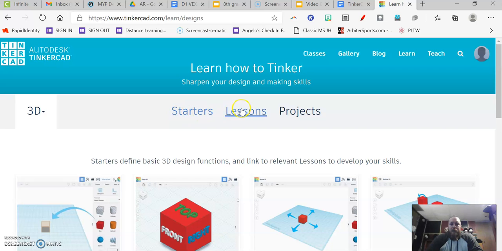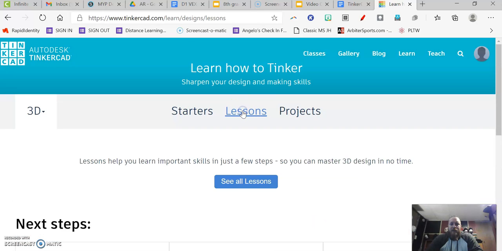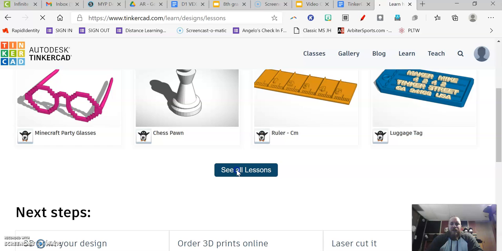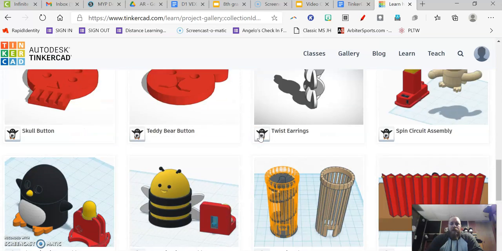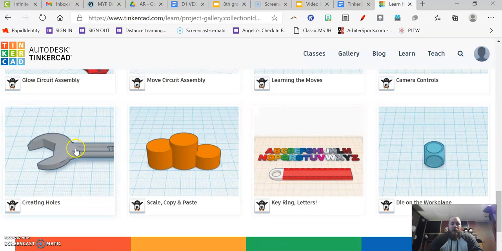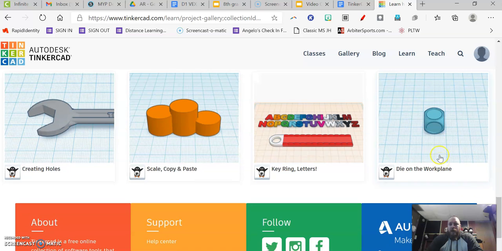Rather than Starters, I'm going to click right here in the middle on Lessons. I'm going to choose See All Lessons, and then I can scroll down. The 2 that we want you to do are down here at the bottom, Creating the Holes, and then Die on the Work Plane. Those are going to be 2 skills: making holes, and working on different planes, so different sides of a shape. That's what Die on the Work Plane is going to be.